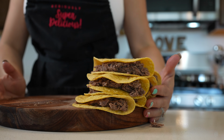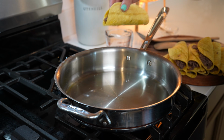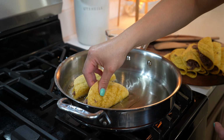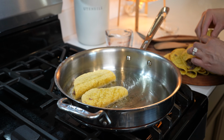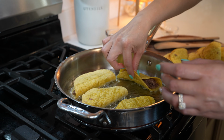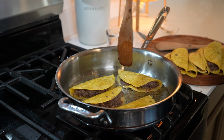Okay, once we have our tacos, now we can get ready to begin frying. Okay, so set up your oil on medium heat. And once hot, begin to place the tacos in there and allow them to fry until they're nice and golden on both sides. And you just want enough oil to cover the bottom of the tortilla.